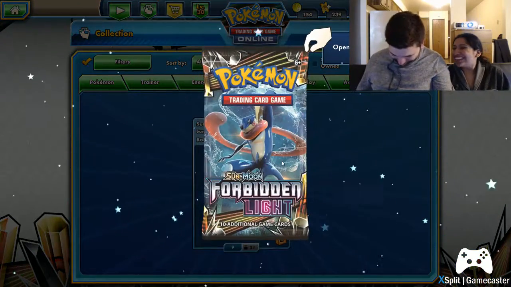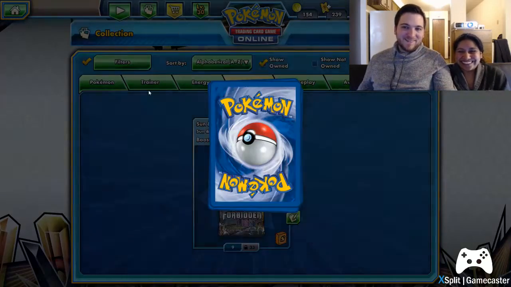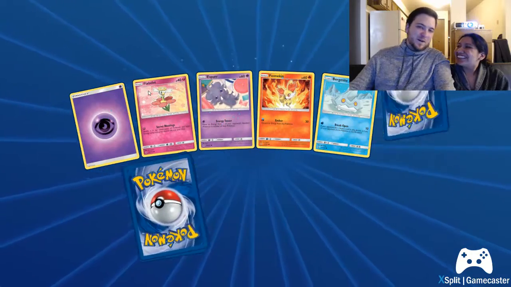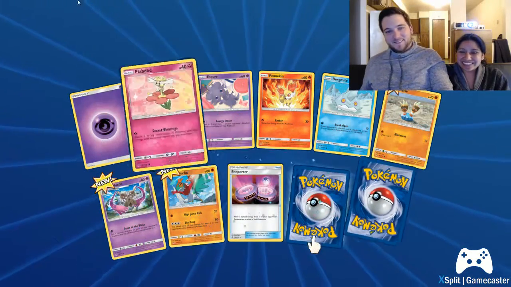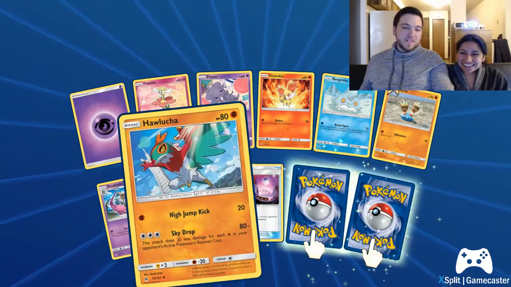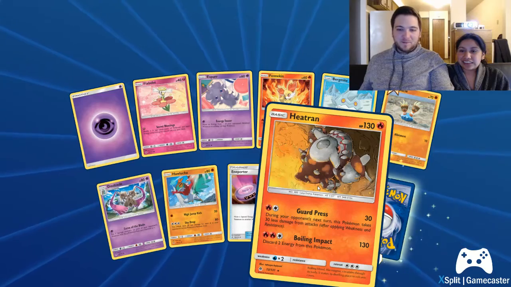I don't know this person. Who are you? Yeah, right? So cute, that Espeon, oh my gosh. What would you say is your favorite card of this set thus far, Joanna? Ooh, huge ring.